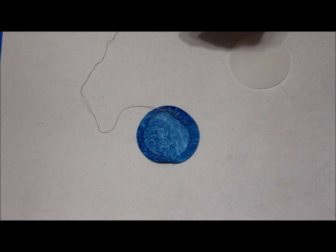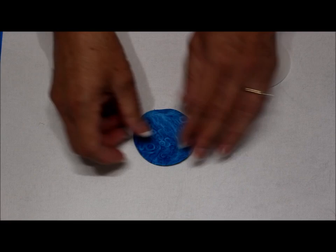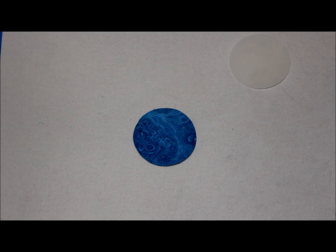I'm going to clip this tail, and I'm going to flip it over, and now I'm ready to either hand or machine applique that edge. I do not remove these basting stitches. I just leave them in the back of the circle, and it works just fine.